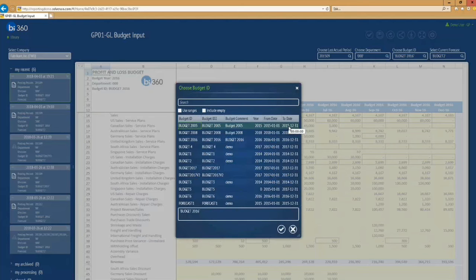So if you want to do next year's budget, the first thing you do is create a new budget ID or a new budget category in the ERP system. That will then be available for selection by the end user, the very same second that category or that ID is created in the ERP system.